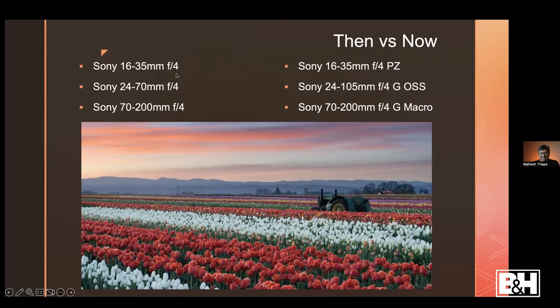And I'm looking at my bag now, and what am I carrying now? Not a whole lot different. I still have the 16-35, except it's the new PZ version where I can control the zooming directly from the lens barrel. So there's no noise. Let me, I have that lens right here. I don't know if you can see it, but this is the lens right here, the PZ version. And it's actually lighter, smaller.